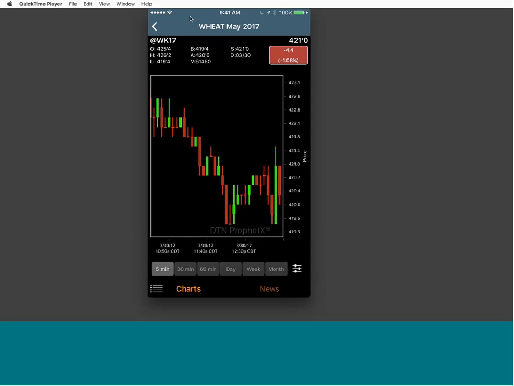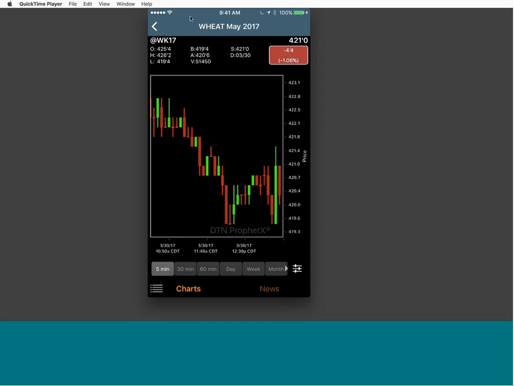And to edit the type of chart, I'm going to access the bottom right icon that looks like some levers, which allows you to pick what type of chart you'd like to display. And at this point in time, we've got bar, line, and candlestick charts available to our users.